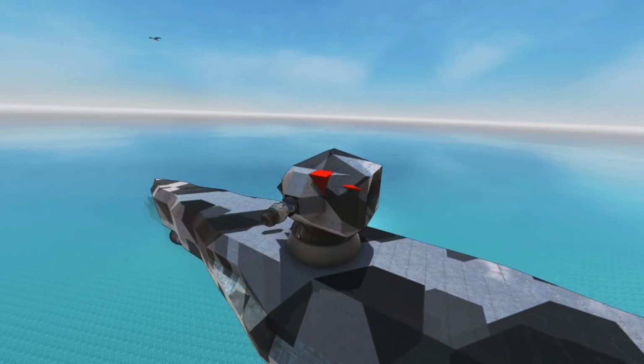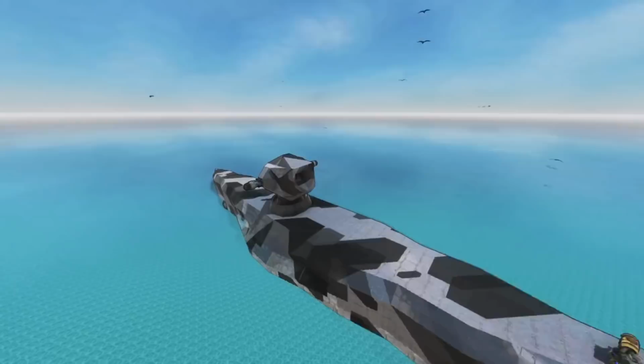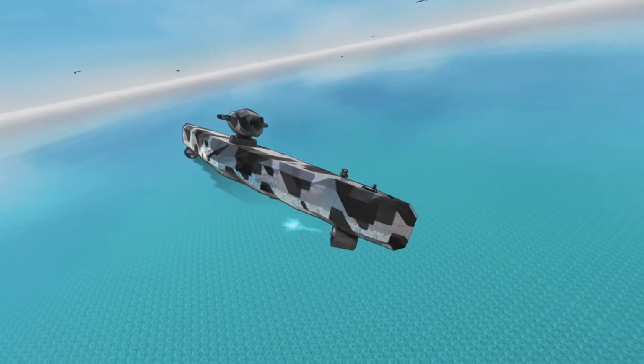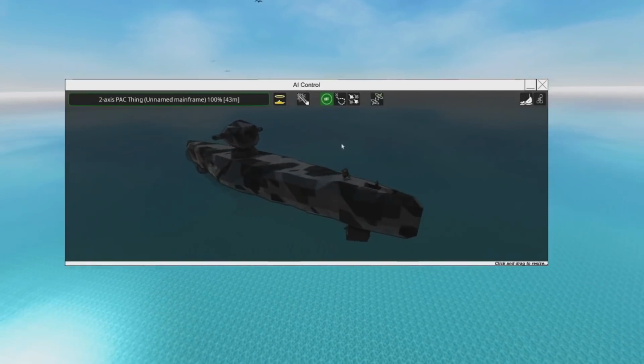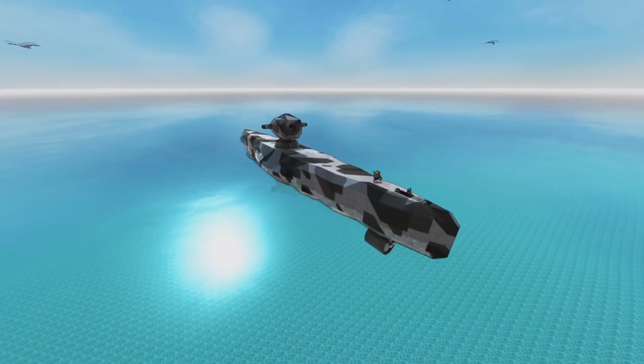So, let's see, was I smart enough to do this? No, I was not. Alright, so that's why it's actually a good idea to stick surge protectors in your particle cannon turrets, just so they're less likely to fry your main firing lens.